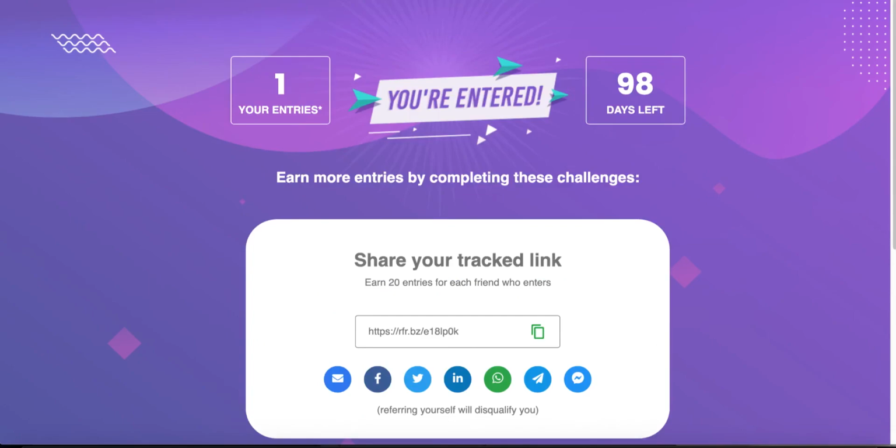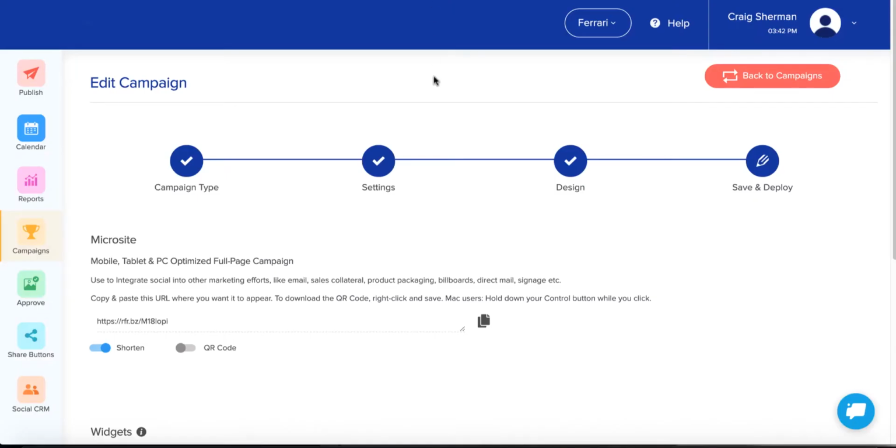So that is just one example. Like I said, there's over 60 different campaigns that you can choose from. So I expect you guys to get to work and create an amazing campaign. You can always reach out to us to chat, obviously, to ask about additional campaign options if you're struggling with coming up with an idea.